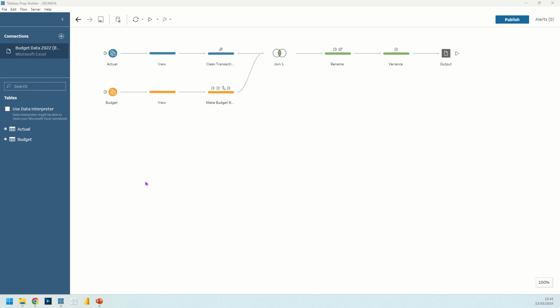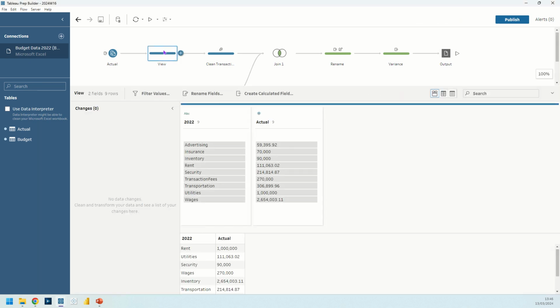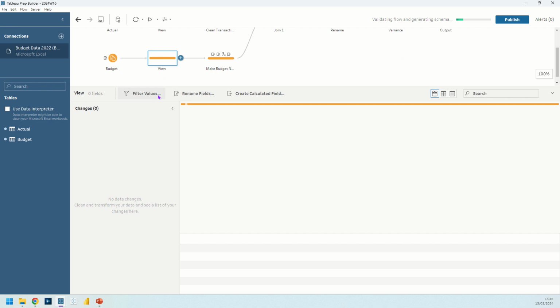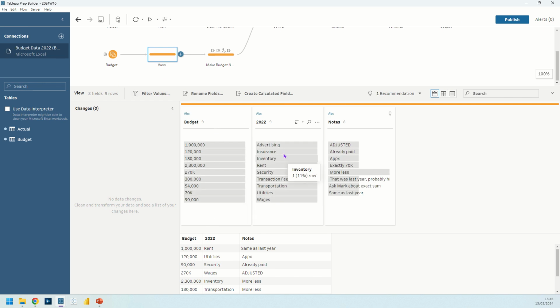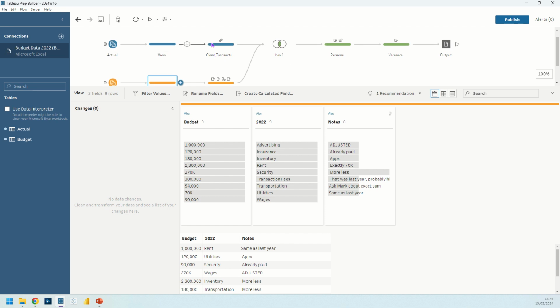So we've got the actual and the budget spends for Superbytes supermarkets here. We can see them in these two inputs. We may need to correct some of the naming of these fields, but that's okay. We can see the category and the actual spend, as well as the budget, the category, and some notes about the budget that maybe were useful at one point, but in our analysis probably aren't going to be as useful to us. So let's just take a look at the actual first.